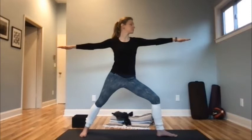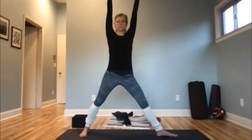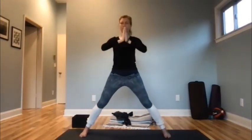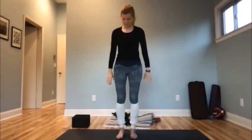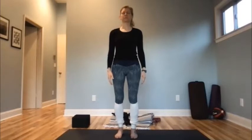Excellent. And then slowly take the arms overhead as you straighten the leg, unrotate, and then bring the hands to the heart. And then heel toe until you feel comfortable to step together into your Tadasana. Good. And then just finding and reestablishing your Tadasana, and then let it turn gently into a standing Shavasana. Just gently, gently.